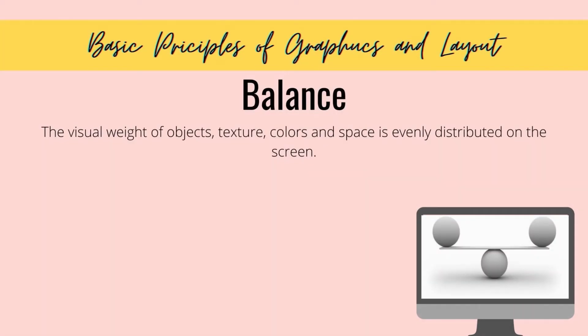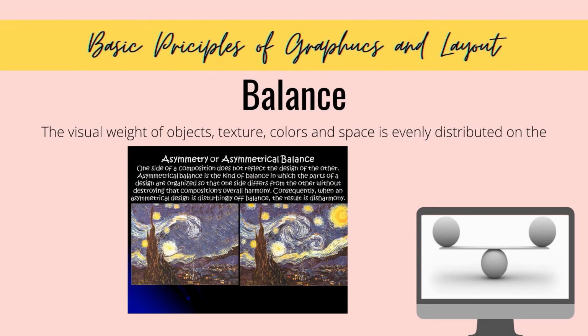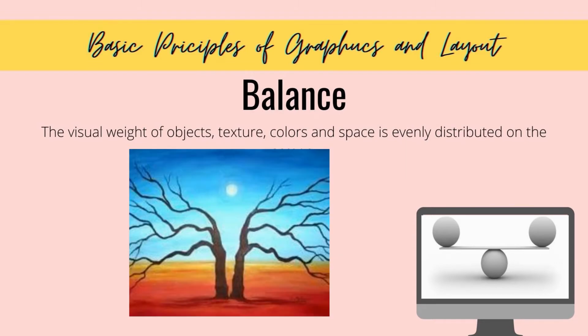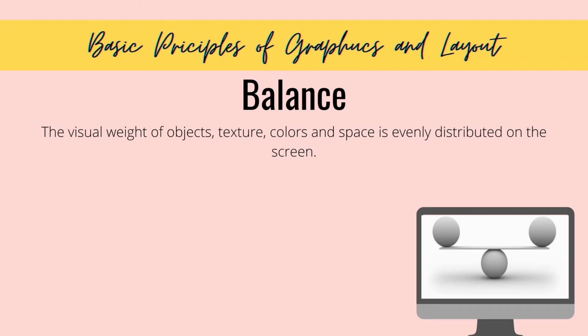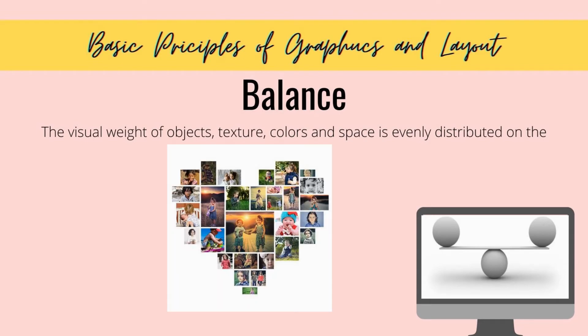The visual weight of objects, texture, colors, and space is evenly distributed on the screen. This principle is called balance. So it has to do with what your eye does when you look at the photo. If your eye is too attracted to the one part of the image, it tends to get stuck there, resulting in an uneasy feeling. When you design a web page, for example, gumawa kayo ng PowerPoint presentation or nag-layout kayo, nag-collage kayo ng pictures, ginagamit or magagamit natin yung principle ng balance.